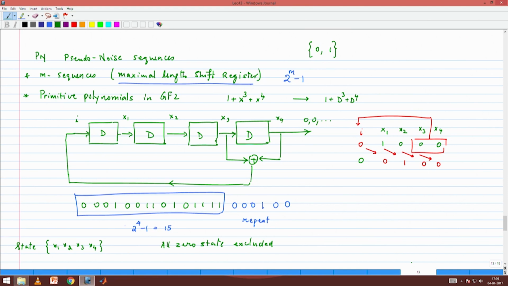One of the important points to note is that many times when we prove the properties of PN sequences, we will use the following mapping. 0 gets mapped to a 1 and a 1 gets mapped to a minus 1. So basically 1 minus 2 b_i is the mapping that is used. Since I told you that both mappings are possible, but most of the time when we talk about the properties of PN sequences, we are using this mapping. So take a quick look at this length 15 sequence, which is going to repeat afterwards.